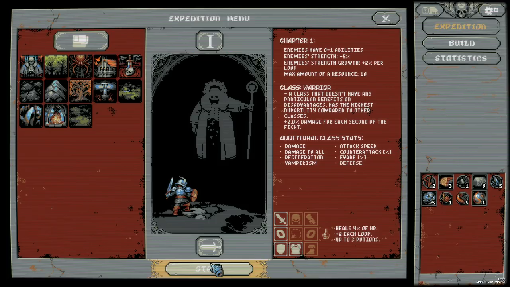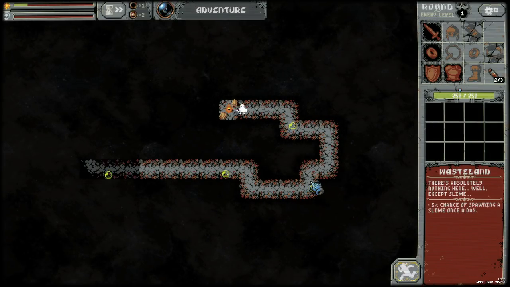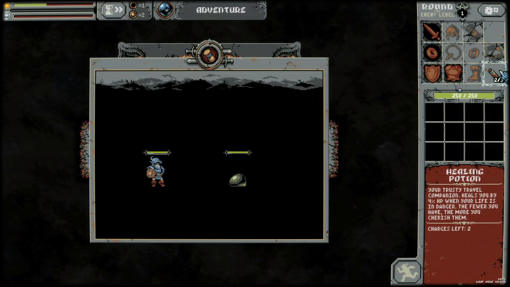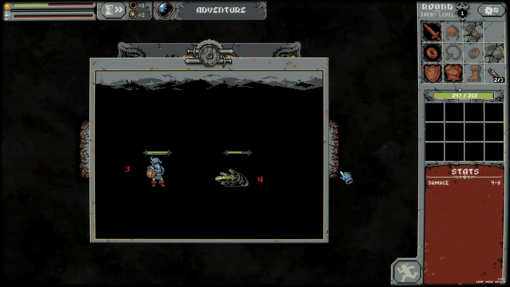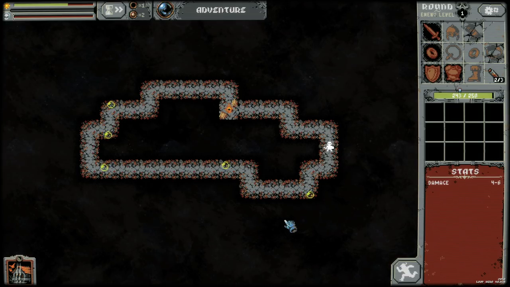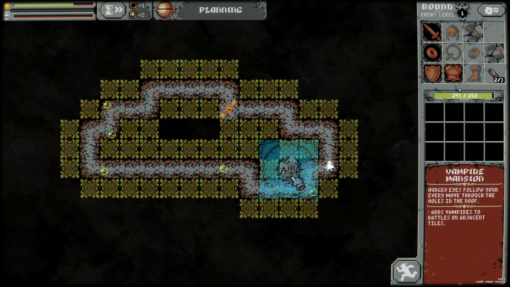We have two potions, I believe. Plus two every loop! Hold up, I misunderstood that. That's so much better than I had anticipated. And there's the potion. Charges left two, so I suppose we can probably just click it up there. Gotcha. A Vampire Mansion right off the bat. I mean, should I?